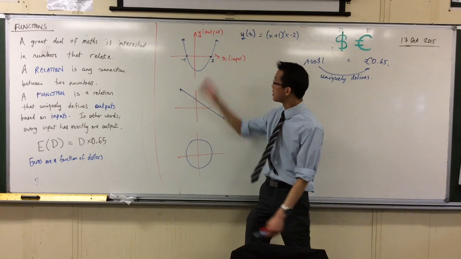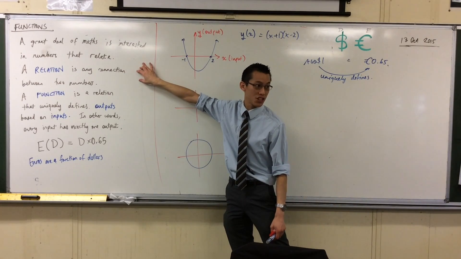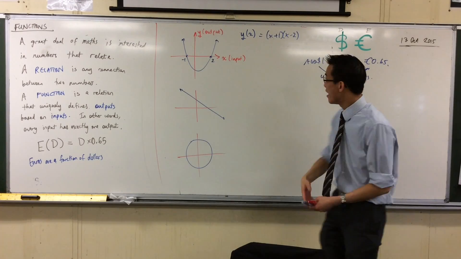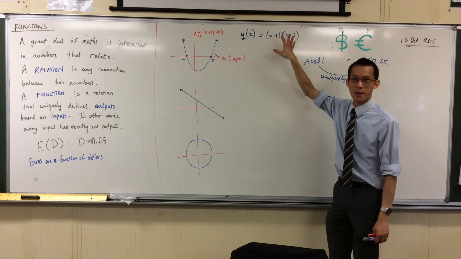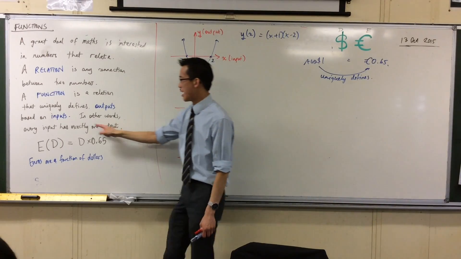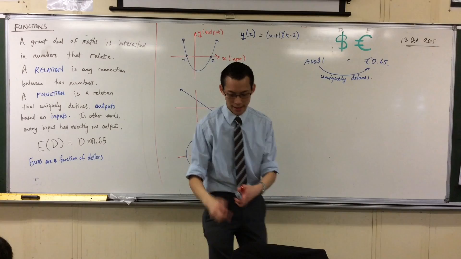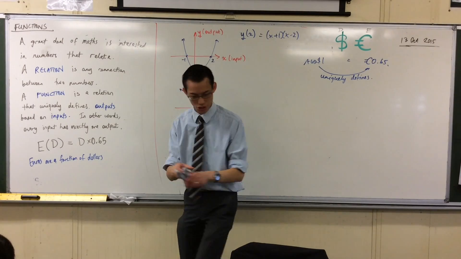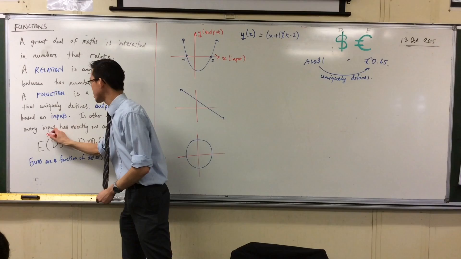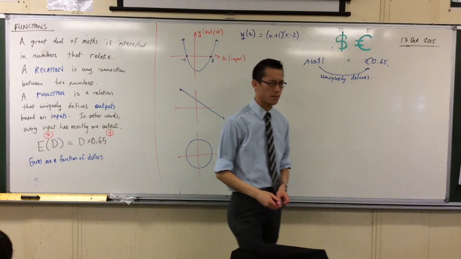Now think with me. Does this fit our definition of, well firstly, does it fit the definition of a relation? Yeah, it does. These numbers are completely linked together, right? If you know something about y, you'll know something about x. Let's think about the next thing. Is it a function? Does each input have exactly one output? Does each x have exactly one y?